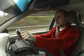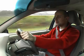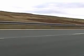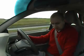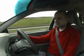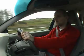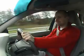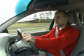Now this is more like it. Suddenly the car has become transformed from this big fat wallowy blob into this smooth, quiet, hugely comfortable place to be. These seats are actually more like armchairs. This cloth feels like it could actually never be cold. Oh yes. Oh yes. The heated seats just kicked in. Now that is nice. Oh yeah. I'll just have a quick nap.